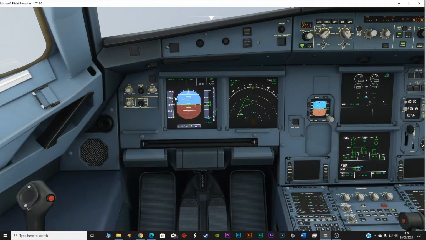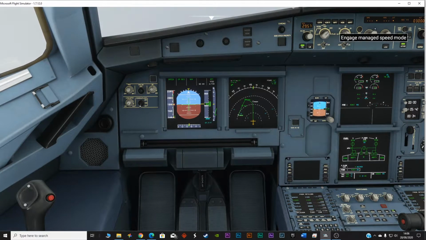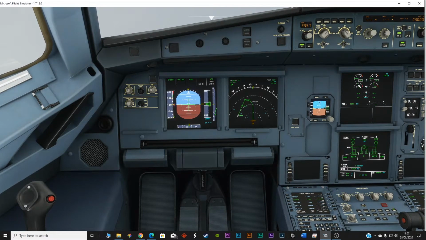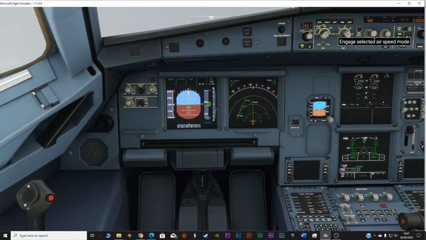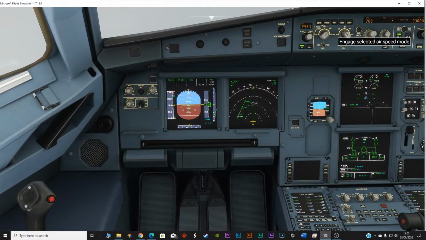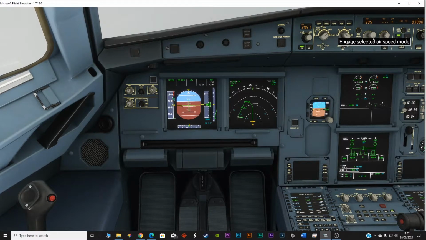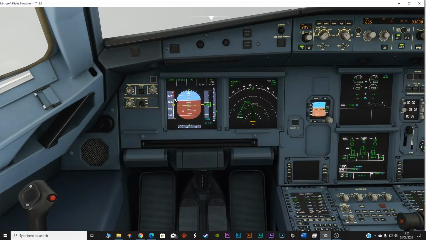If you increase your speed right now, your vertical speed will increase. I'll show you this experiment. Let's change the mode from managed speed mode, in which the speed is managed by the MCDU. I will set it to 180, and let's increase the speed. Let's say I keep the speed at 250. I'll keep the speed over here because my flaps are at position 1, so this is the red line.